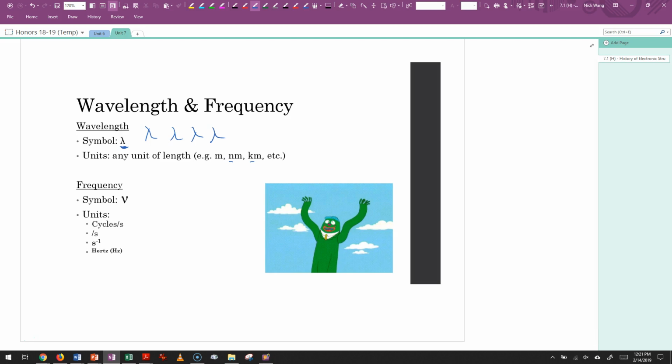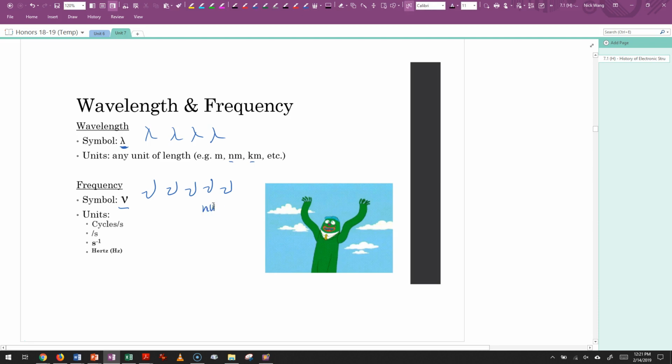Frequency. Frequency, again, is the number of repetitions per unit time, but that's represented by this symbol right here. Looks like a little V, but in fact, it's the Greek letter nu, right, and that's one that you can stylize it a little bit. I like to stylize it in this way, but of course, practice it a little bit. Make sure it doesn't look like a V, right? We want to make sure that's not V. So again, the two Greek letters here you're learning, lambda, L-A-M-B-D-A, that's the first one, and this one is nu, that's just the simple N-U, right? That's the Greek letter nu.